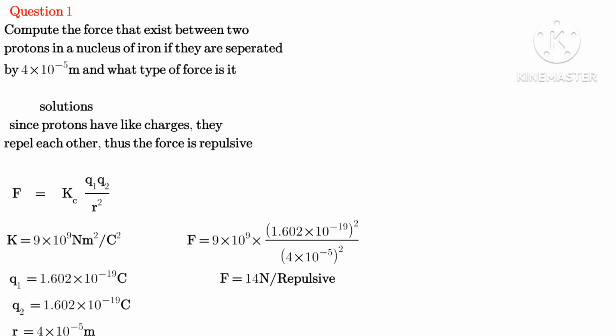So the force we are going to be having is a repulsive force. We have the value for K, we have the value for Q1, and we have the value for Q2. Similarly, we also have the value for R. What they want us to find is the force between these two different protons. So when we compute the necessary parameters, you arrive at the final answer of the force. So that's the final answer for the force between the two protons.